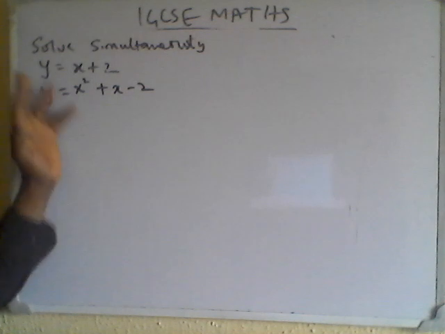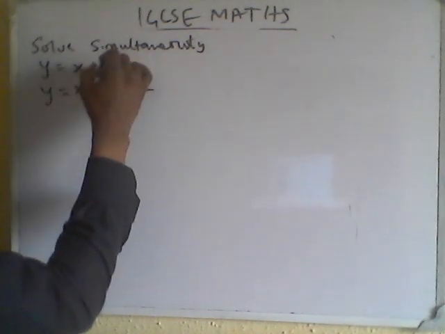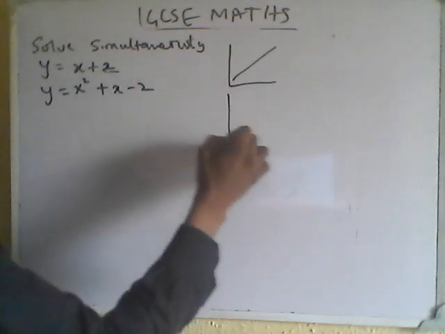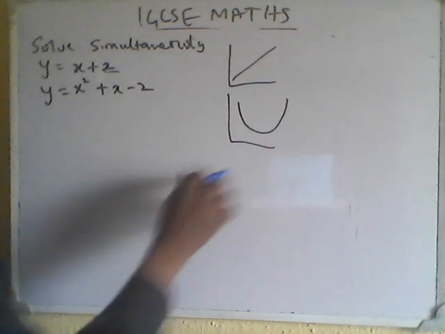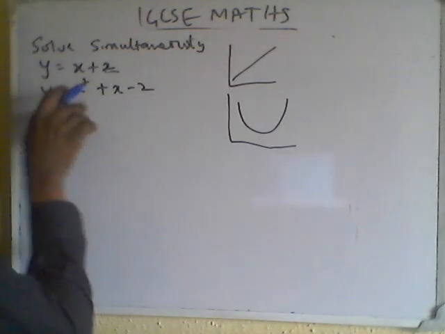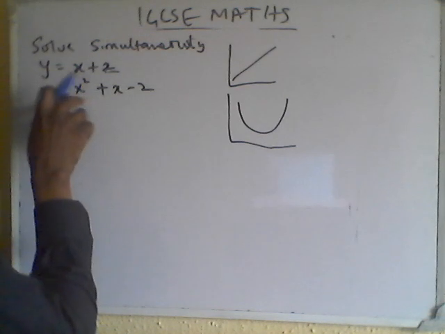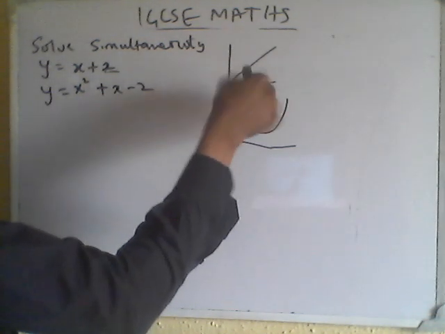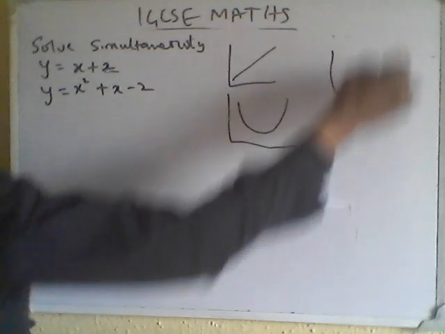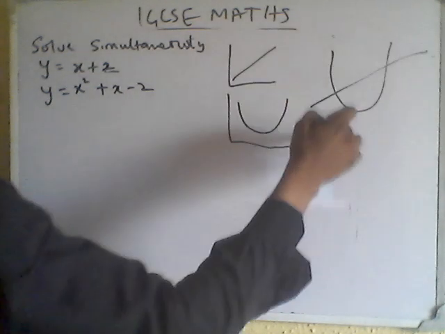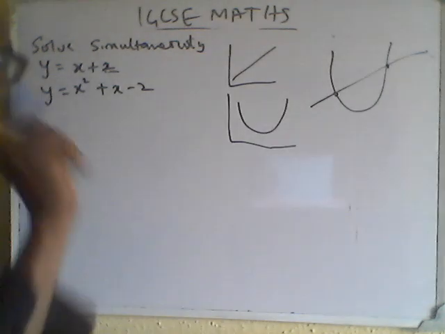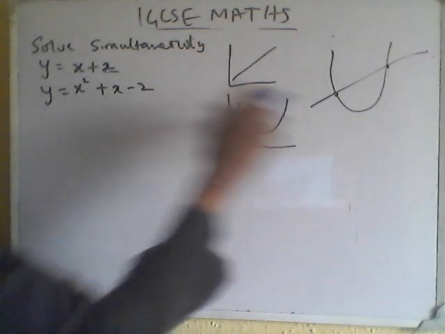the solutions are the points where the two graphs intersect. Agree with me that this is a linear equation and it's a straight line graph like this, while a quadratic equation will have a parabolic graph like this. This is a positive U-shape because the coefficient of x squared is positive. So sometimes the two equations can intersect like this. This is the quadratic and this is the linear. The point where you have intersection, the coordinates of those points are the solutions of that equation.